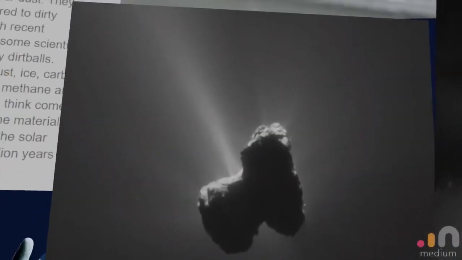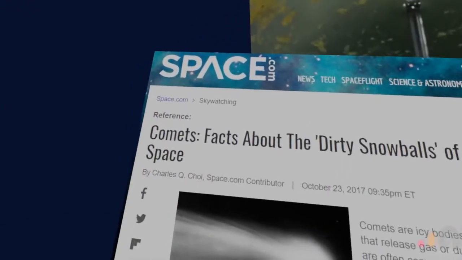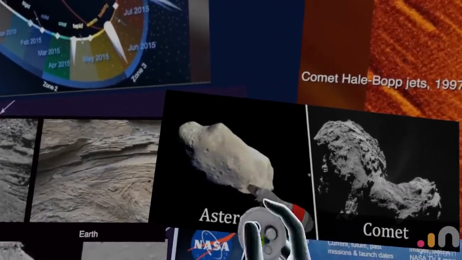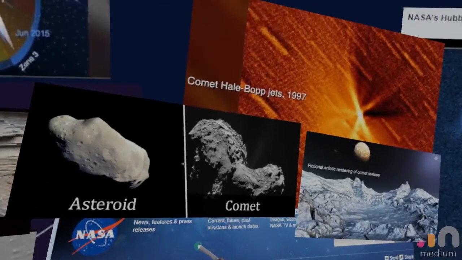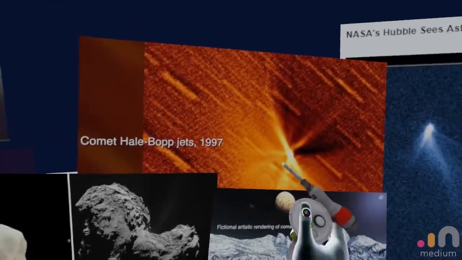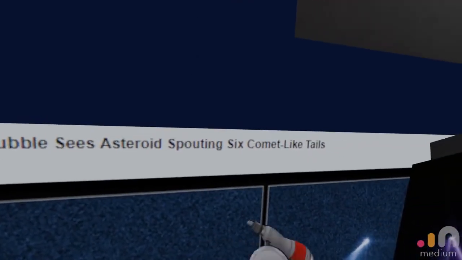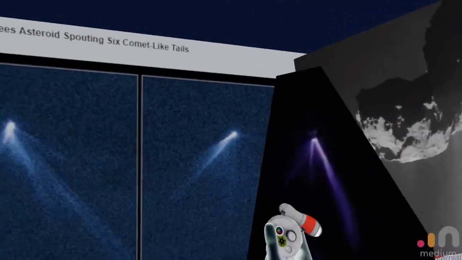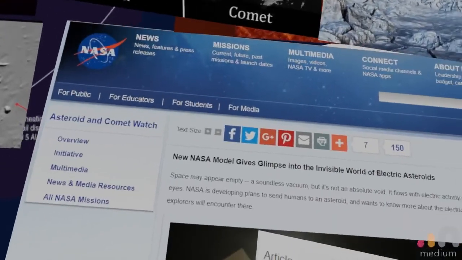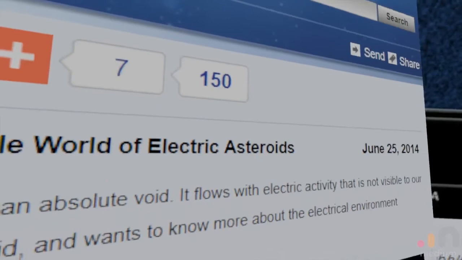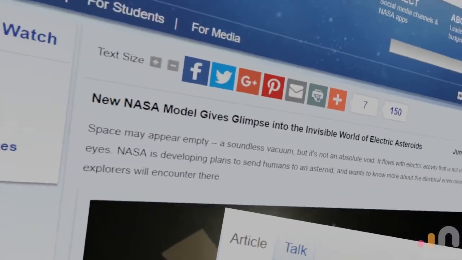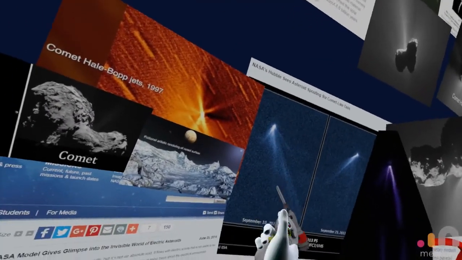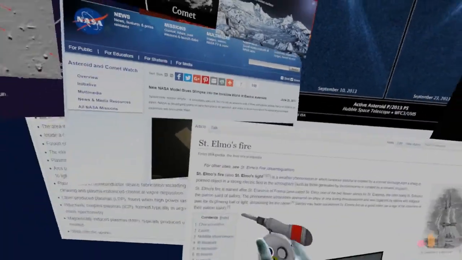Well, I don't know. We have plasma on Earth. Is it scalable? Yeah, actually. Plasma is scalable because electricity is scalable, because the stronger the current, the brighter the plasma. So it's something to consider. This is option number two. I'm not saying it's right, I'm just saying it's option number two. Right, so I just want to talk about comets real quick. This is what they look like up close. This is their little nucleus. Comets are thought to be dirty snowballs. Comets are icy bodies in space that release gas or dust and often compared to dirty snowballs. This is an asteroid. Asteroids are 100% undisputed rocks. Comets look like this. This is what comets look like when they're coming in. Sometimes NASA Hubble sees asteroids spouting six comet-like tails. Now an asteroid is 100% a rock, so why would a rock spout six comet-like tails?